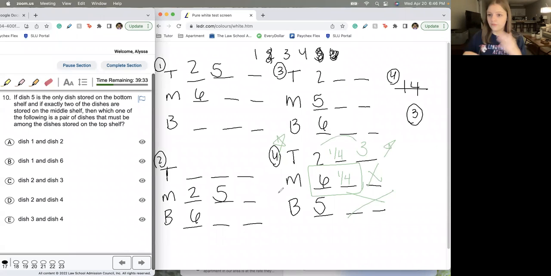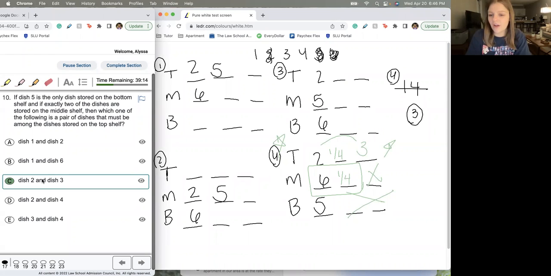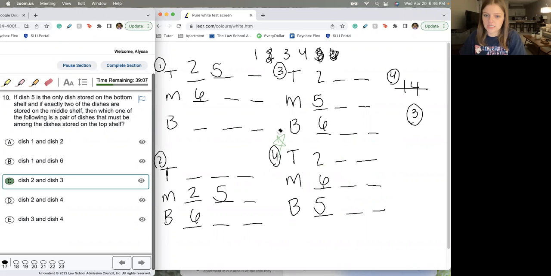1 and 4 are going to flip between one another. So I could have 1 up there. I could have 4 up there. So because 2 and 3 are always going to be at the top, and that's what the question's asking me, that's my prediction. And that actually is answer choice C. And I don't have to do anything else because that's my answer choice. All the other ones don't have to be true, which is why I love must be true questions, because they're fairly easy to predict.